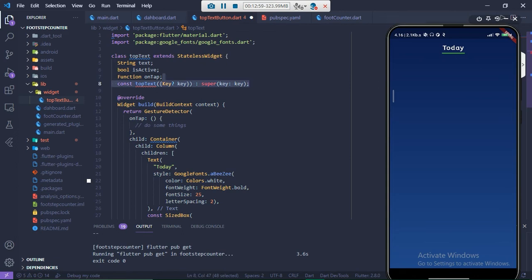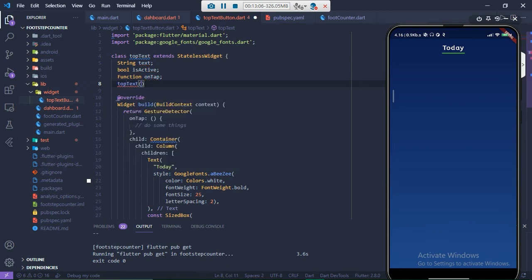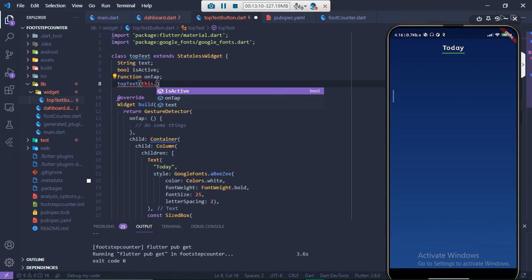So now we have to make here constructor. So this dot text, this dot is active, this dot on tap function.